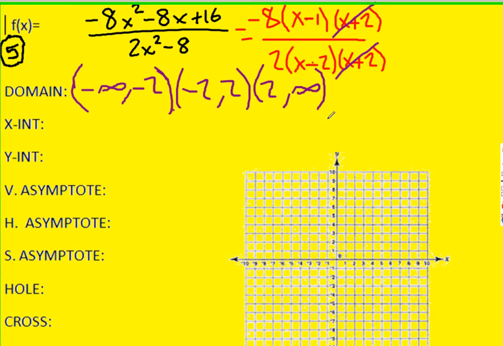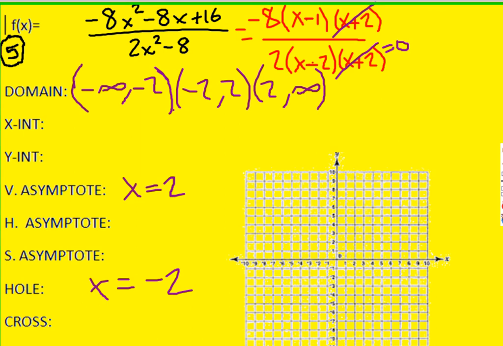Now we can look at the canceled part. The time when the denominator equaled 0 was at negative 2 and positive 2. That means those can be the holes in the vertical asymptotes. The hole is when x equals negative 2, because this x plus 2 equaling 0 is when you would get x equals negative 2. The vertical asymptote happens for this part, the x minus 2 equals 0, so x equals positive 2. So we're going to have our first case at looking at a hole here in this problem.